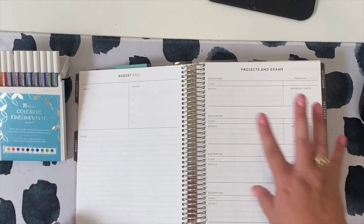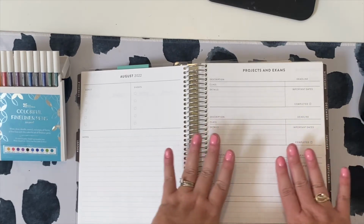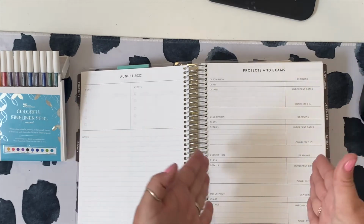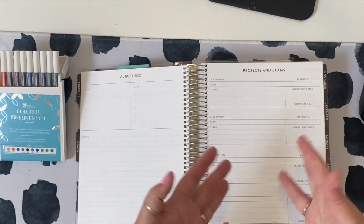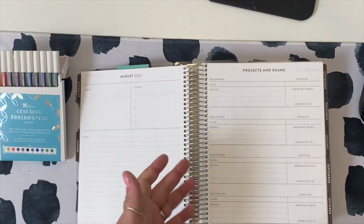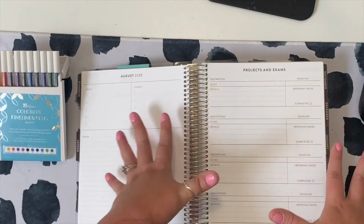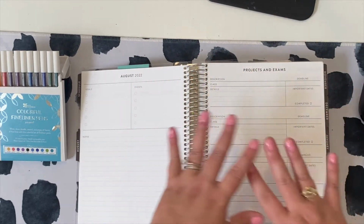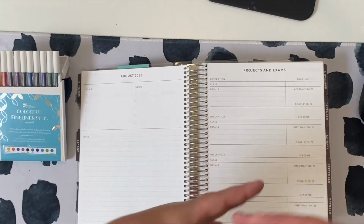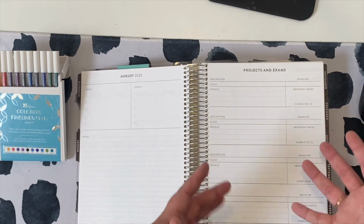Now let's talk about the projects and exams page. This page is designed for the academic school year, and for students, this is absolutely great. It's self-explanatory. What project do you have to do this month? Do you have a science project you need to work on? What class is it for? And what are the details or the instructions for it? Especially if you're that kind of planner student. I can totally see college students and high school students using this, and that's about the age where students probably start using a planner. Maybe in middle school, you get a feel for it.